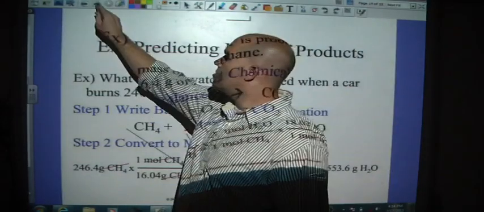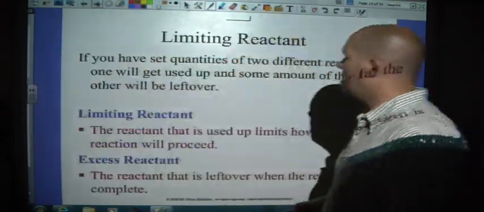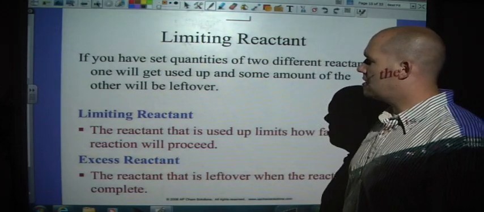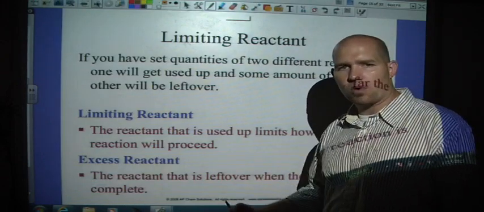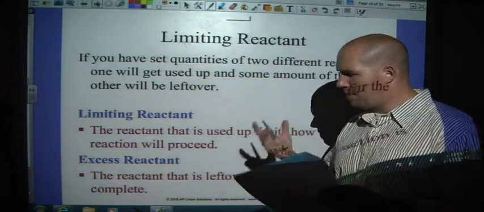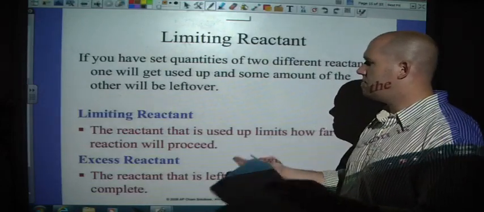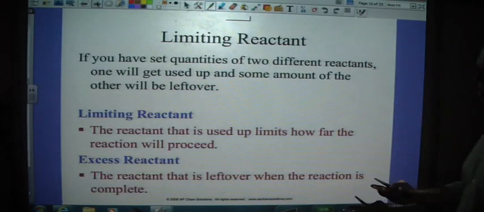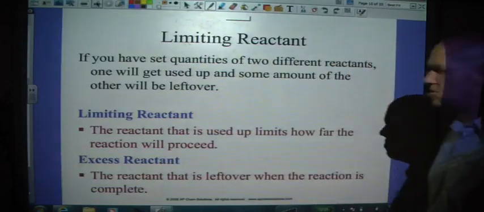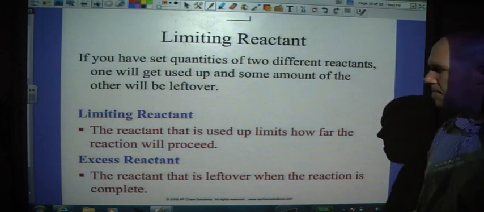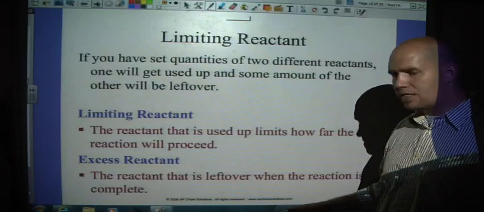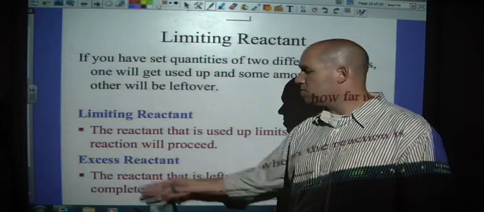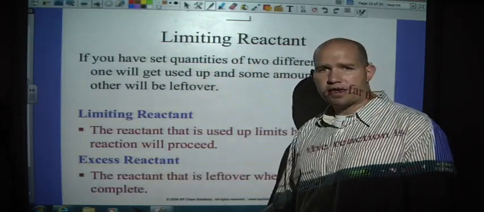Now I'm going to introduce to you, or remind you from last year, limiting reactants. Limiting reactants are far more functional because this is getting into, again, more real world. Because rarely do you have perfectly matched amounts of two quantities of different compounds that you're going to then react. One of them is going to get used up first. The one that gets used up first is your limiting reactant. Once it's used up, the reaction stops. It's over. That's it. You're done. It doesn't matter how much you have of the other one or other ones, which we'll call excess. They're just going to sit there unreacted because you're done.